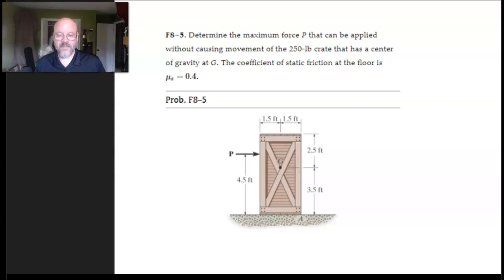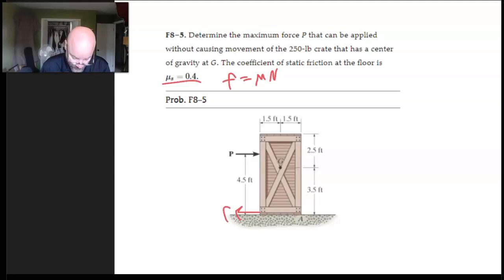Okay, so in this particular problem, we're going to be trying to figure out what is the maximum force that we can push on this crate without the crate moving. Okay, without the crate moving. So let's go ahead and get some forces on here. We're going to have some friction back this way. There's a certain coefficient of friction there, and so it's going to be important to get the normal force at some point. But anyway, there's our friction, and we're going to have some weight here, and then we're going to have some kind of normal force here. Okay, and that's all we got on this one.